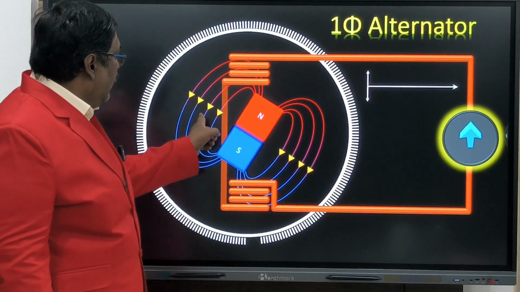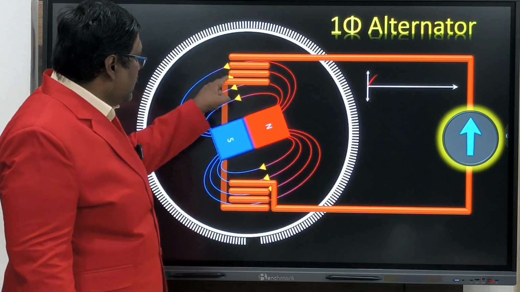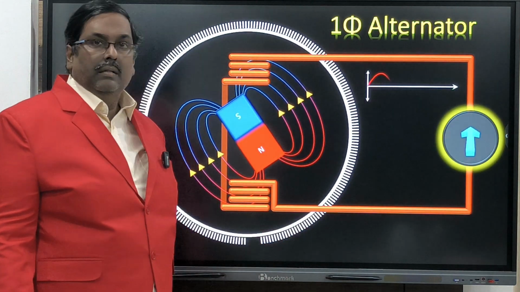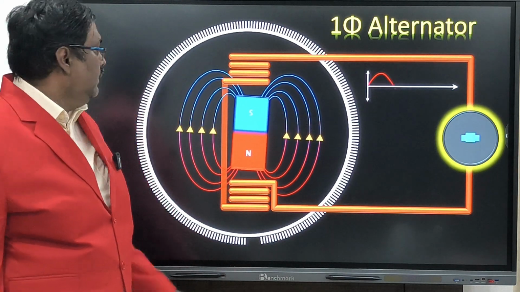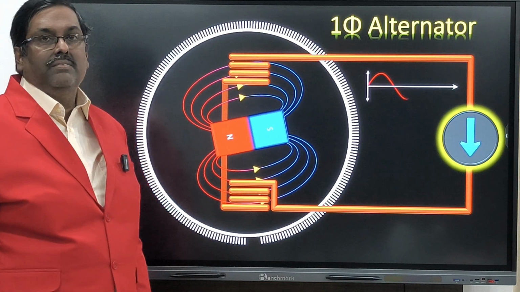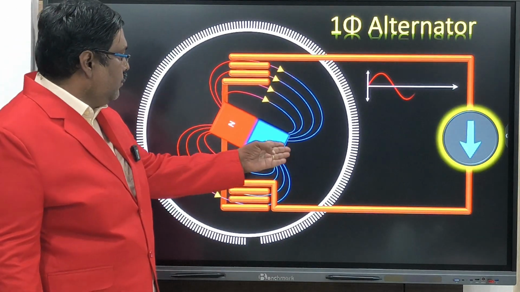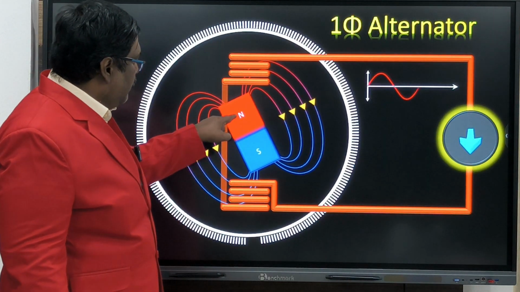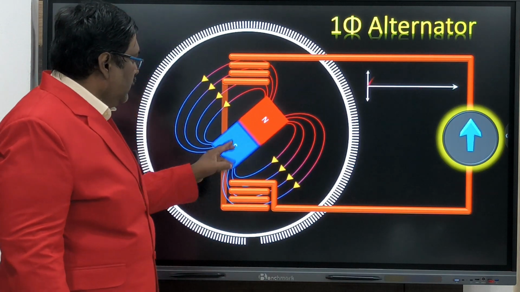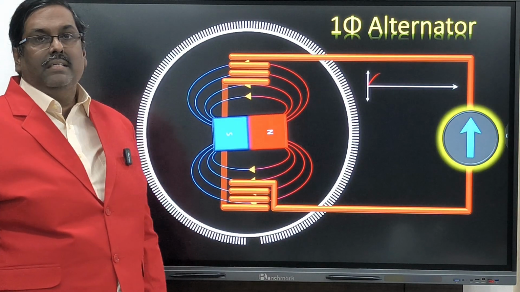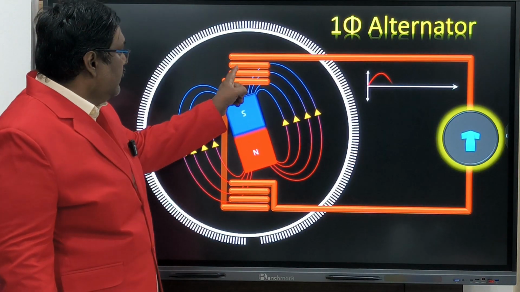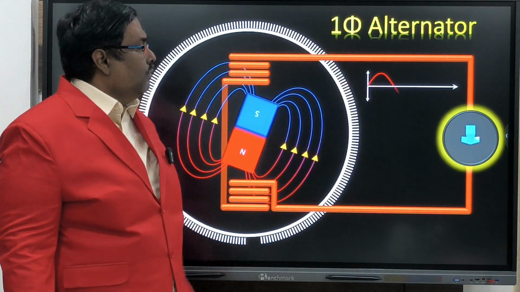See, now the magnetic field is strongest between these two poles, right? The center one is the middle one, there is no magnet. The center one is the axis of the magnet, there the magnetic flux line is very weak. So that line is not going to do anything. From the north pole, the magnetic flux is coming to the south pole. The middle portion has a strong magnetic flux field. So when that field comes here, at that time you see that the voltage is generating.